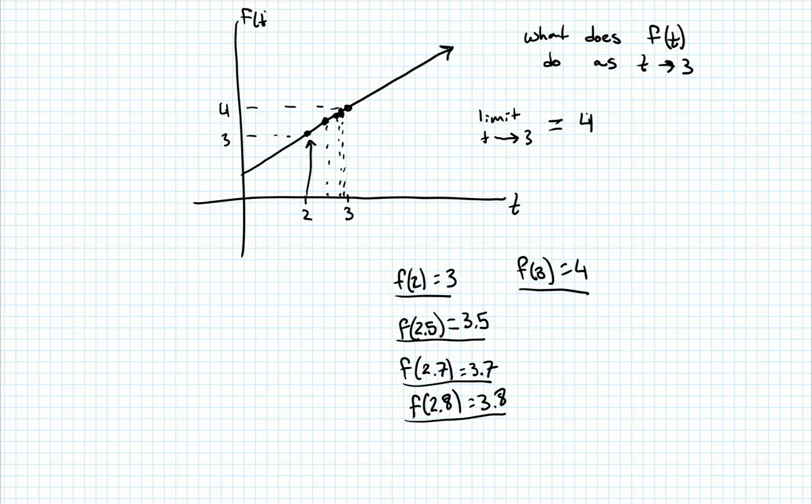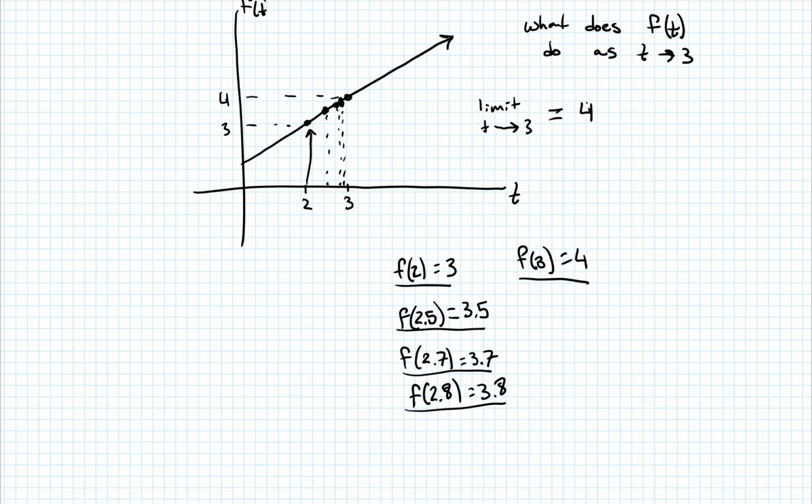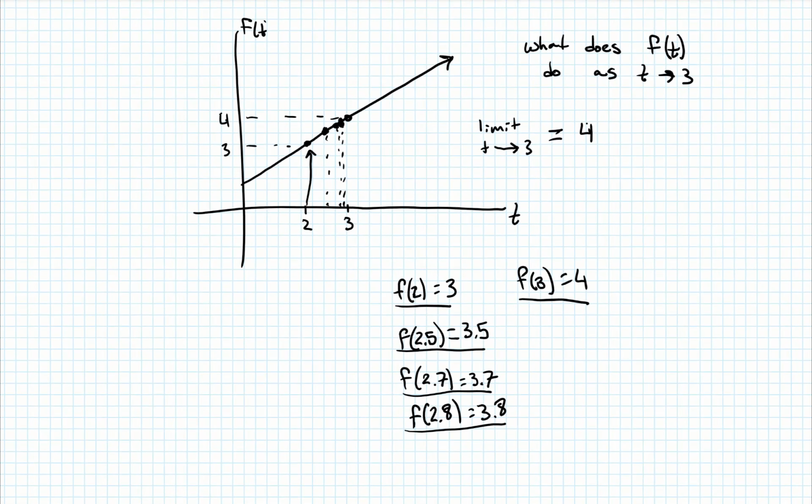And so, as I said, some of you may be wondering, why is this important? Why do we need this? I knew that the value at 3 was equal to 4, but that's not really what's most important here. What's most important here is that we've now created a tool that allows us to see what the function is doing around a certain point. We can see how a function behaves around a certain point.